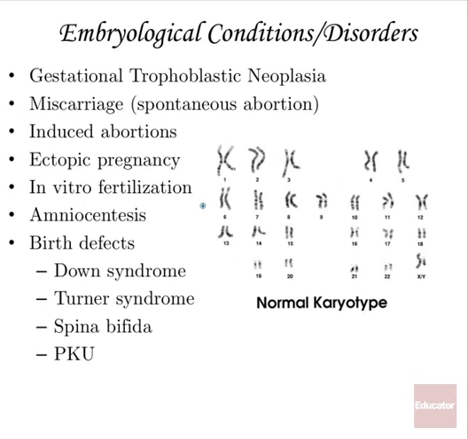In vitro fertilization is what a couple will do if they're having trouble with fertilization in vivo. In vivo means in a living being. So natural sexual intercourse, natural conception, is in vivo, but in vitro, if a couple's having trouble, they will take sperm from the man, eggs from the female, and mix those together in a laboratory, like in a petri dish. Then they'll get a few little embryos and implant them inside the mother's uterus.